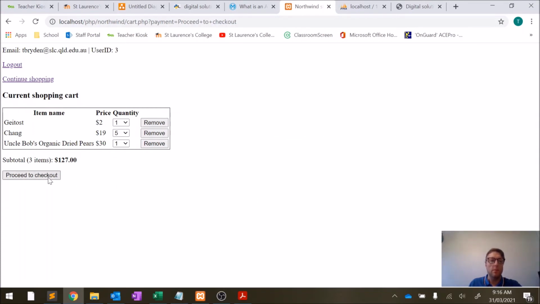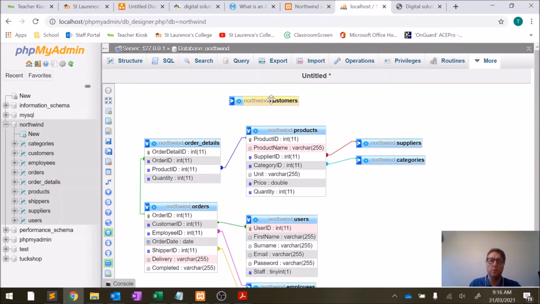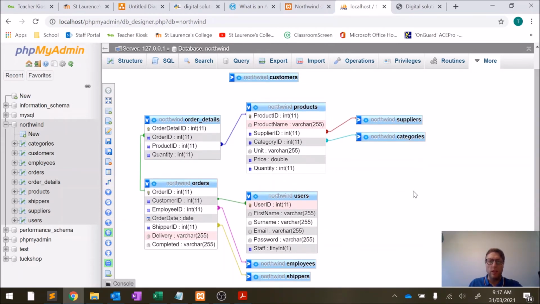As I mentioned, the proceed to checkout button on this example does the inserting into the database in, for example, our orders table and order details table, which we'll go across and have a look at now. So early on in these videos, I mentioned that when we created the users table, it wasn't related to any of the other tables. So what I've gone ahead and done is related the user ID on the users table to the customer ID on the orders table, and removed the customers table relation because I don't want to use it. Because I thought it'd be easier to create a users table from scratch for this example.